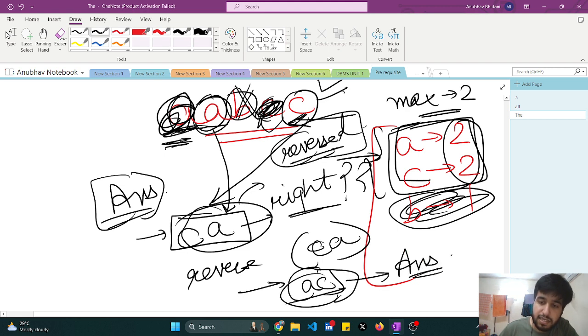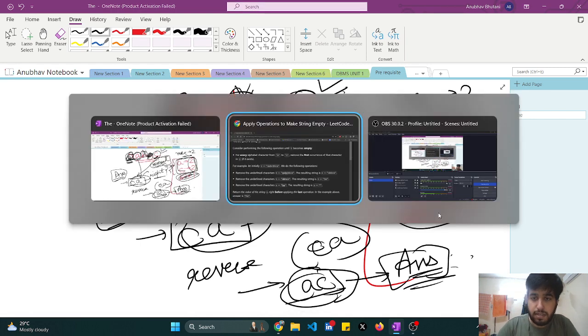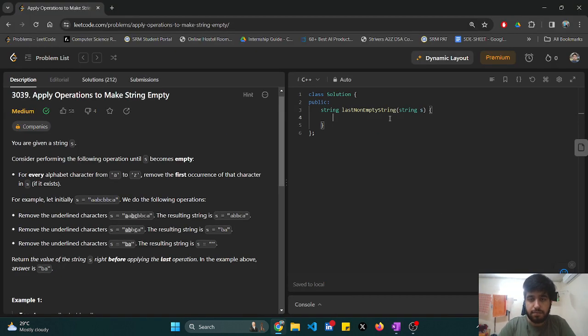If I try to code this, I'll simply declare an unordered map of characters and ints. Okay, I'll store all the characters' occurrences in my map. String answer is my answer that I'm going to store.